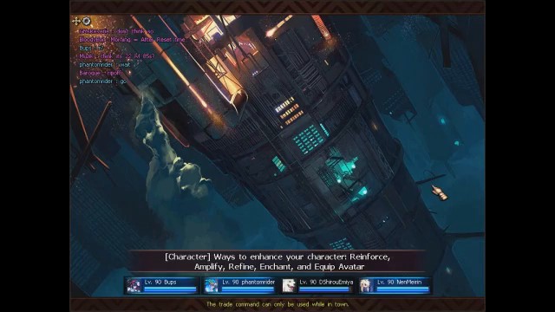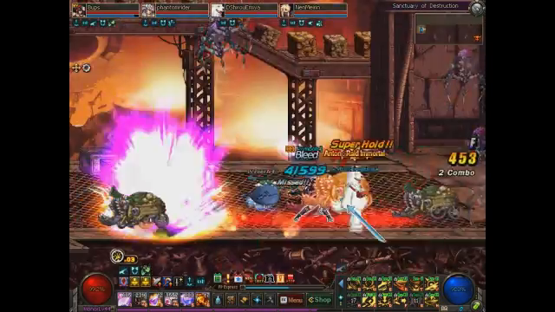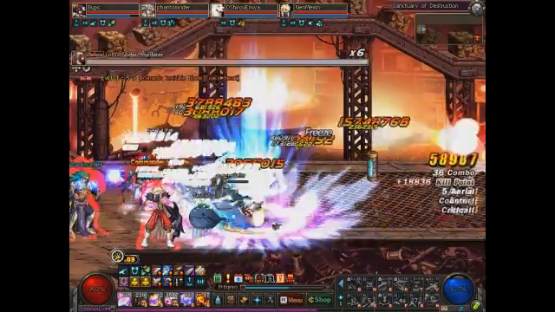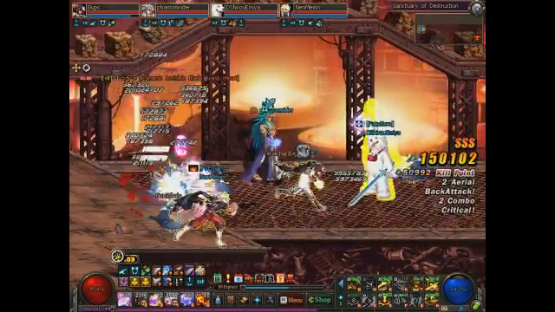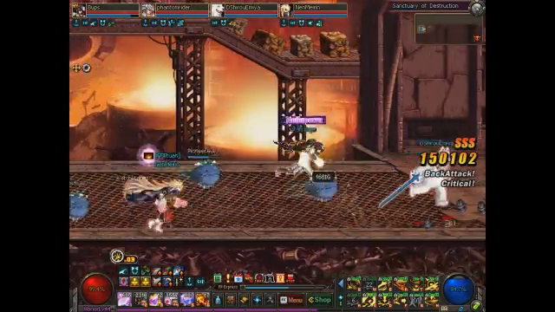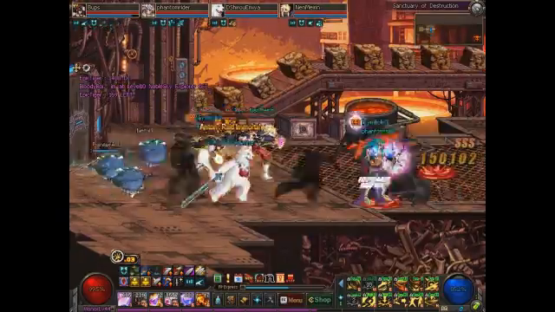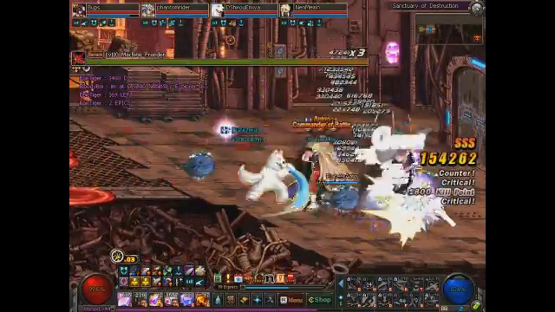So next up we've got Sanctuary of Destruction. First couple rooms are nothing. This is honestly the hardest dungeon in my opinion. We were actually really lucky we cleared it on the first time, because it would have been a pain to have to redo it. And it's really only one boss. We'll get to it eventually. The first two rooms are just normal enemies, so stack up your passives and such.